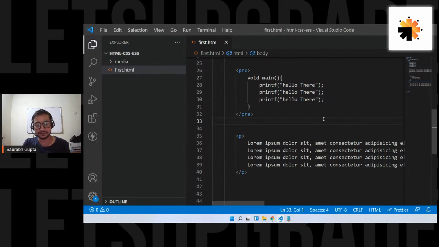We'll see how to add images, video, and audio, and I'll also show you how to integrate a live map in your web page, because you see that on a lot of websites. They display their location through a map on their web page. And if we get time, I'll also show you how to integrate a YouTube video on your web page.